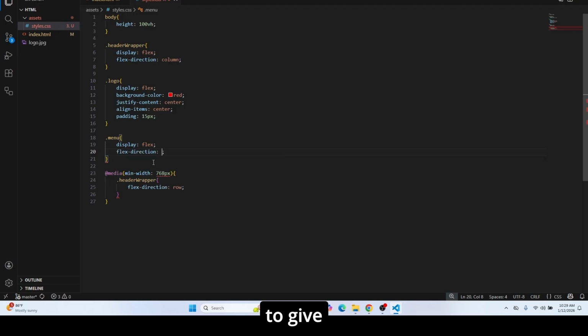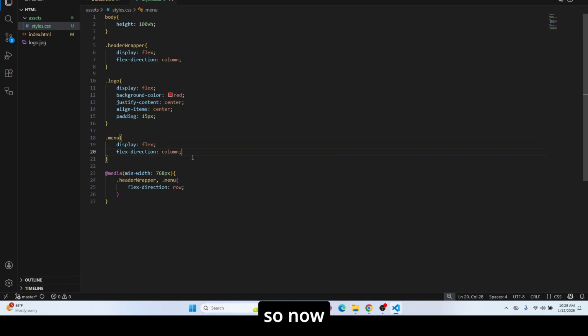But for this, we want to give it a flex direction, and like I said, by default we'll give it column. And remember, once you give this column, you have to come here and add it for the menu. You have to call this same menu and give it flex direction of column, so that if it is on a bigger device, it remains as is. We will say menu dot menu. If you have multiple things you want to apply the same property to, you can use a comma and call it this way. If there are others, you add a comma here. I usually love to do it this way, even before going too far.